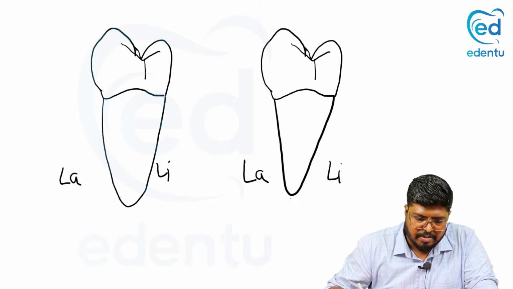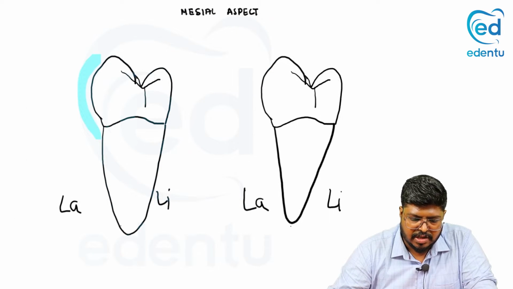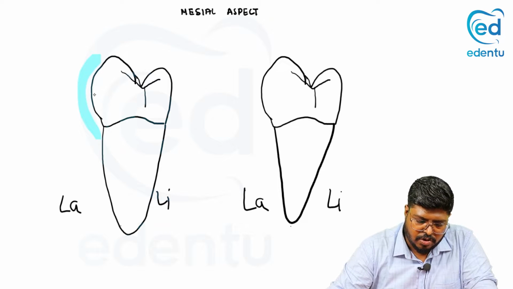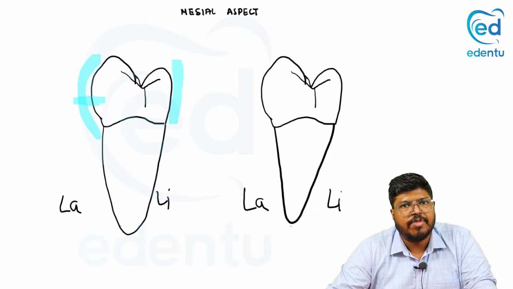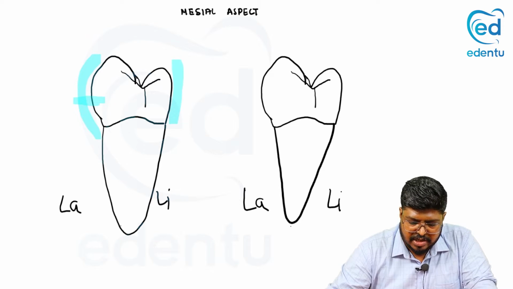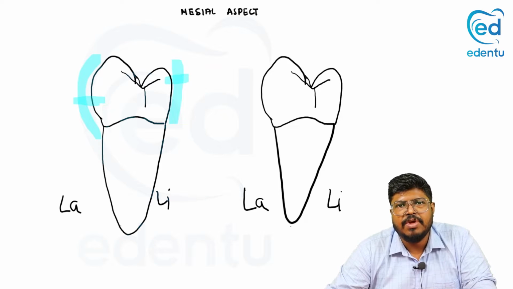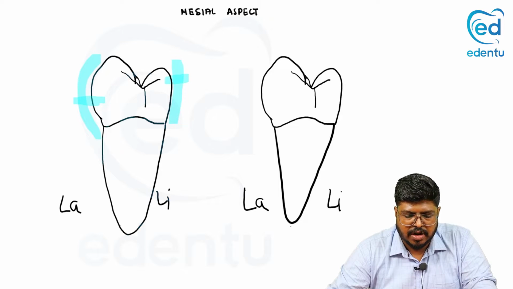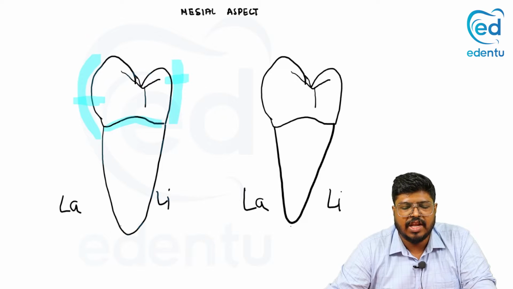Coming towards the buccal margin, the buccal outline is going to be generally convex, and the height of contour will be at the gingival third. The lingual margin is going to be convex but lesser when compared to the buccal margin, and the crest of curvature will be close to the occlusal third of the lingual portion. The margin itself is so short that it might be confused with the middle third of the crown. The cervical line will be slightly curved towards the occlusal surface.